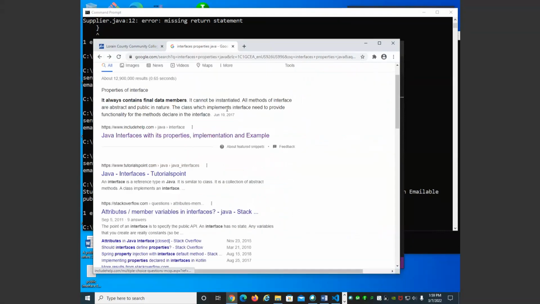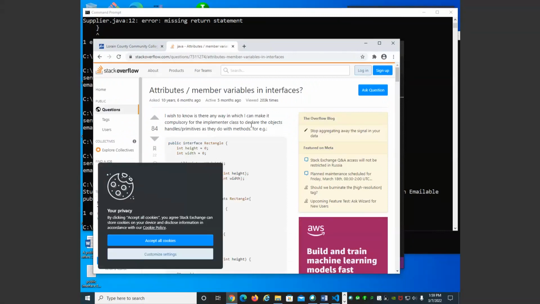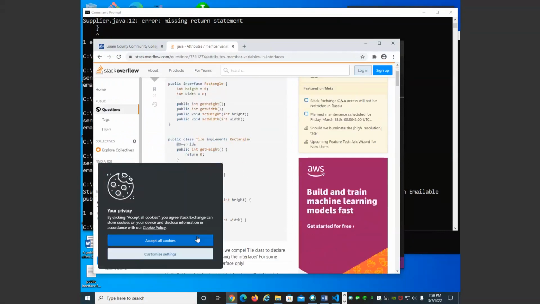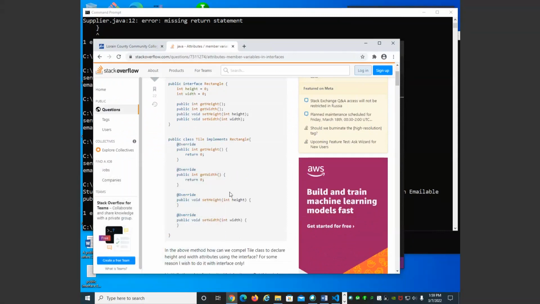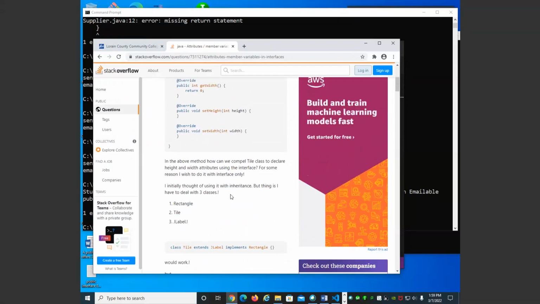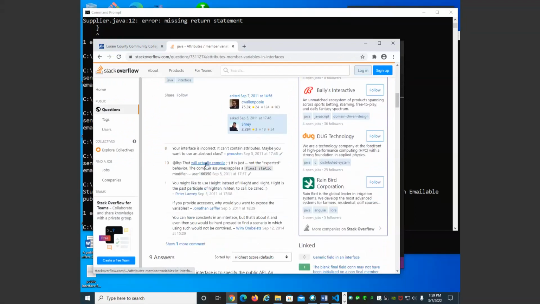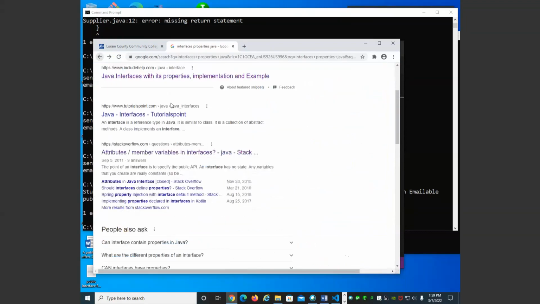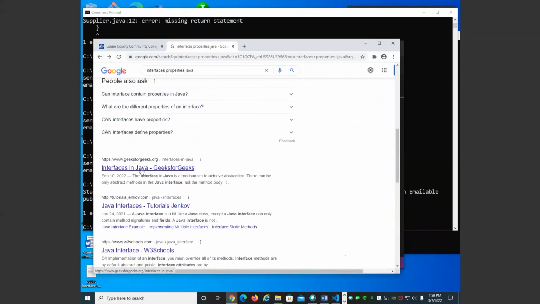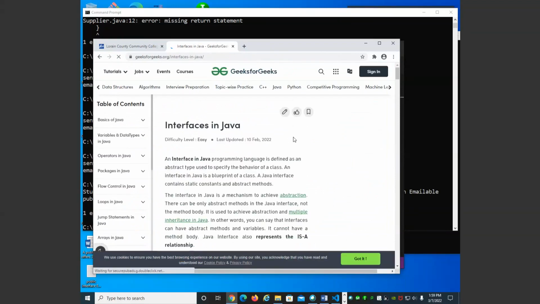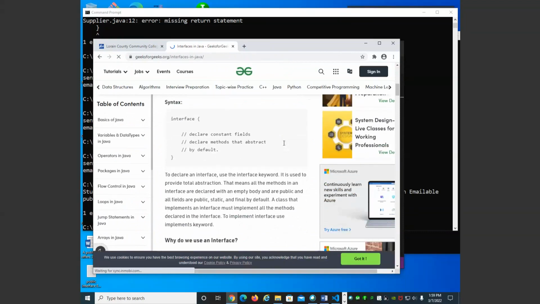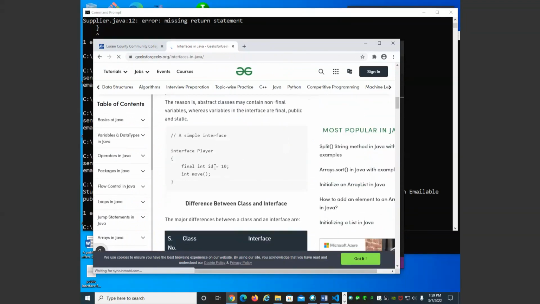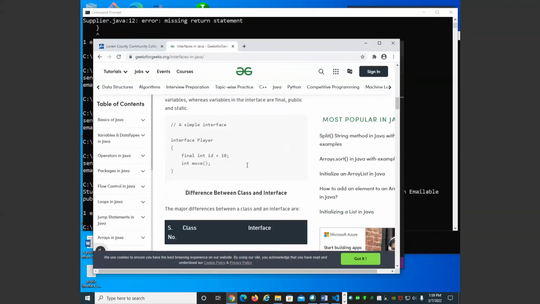Let's see. Yeah, an interface. Yeah, you probably could create, apparently you can create an interface property. It looks like it has to be final then.